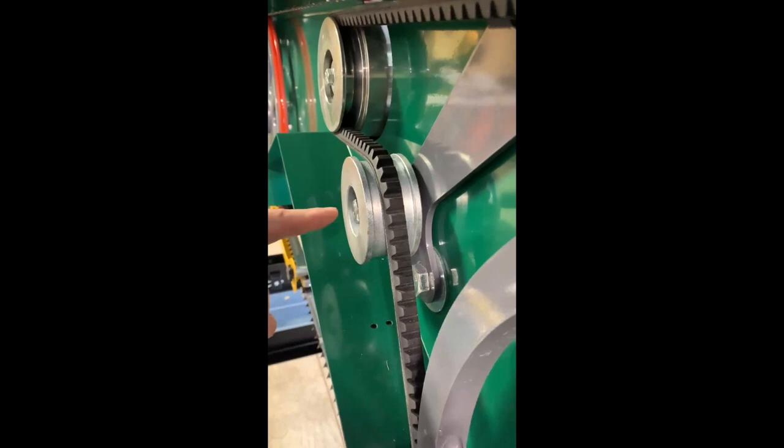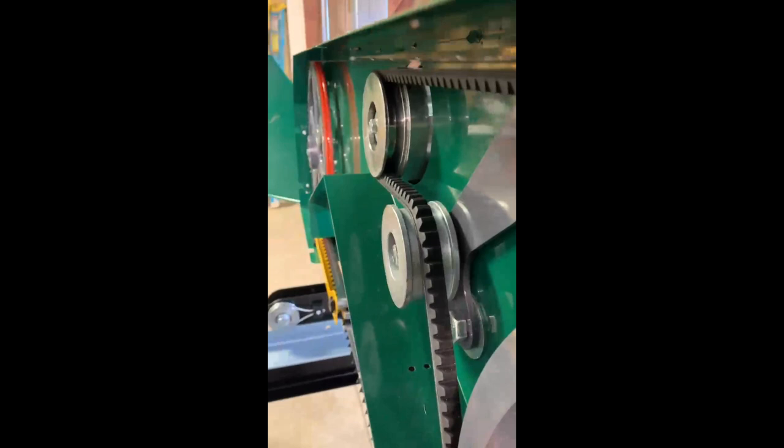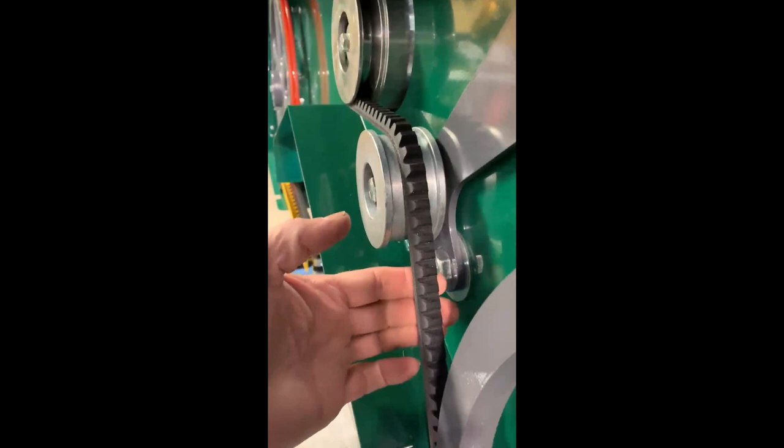I've now made the adjustment on this idler pulley, loosening that bolt and tapping on the back, and you should see now when I spin it, that belt stays really close to being in the exact same spot forward and reverse. It could maybe move just a skosh, but you want it real close, or like I say, it'll start steering that belt one way or the other.